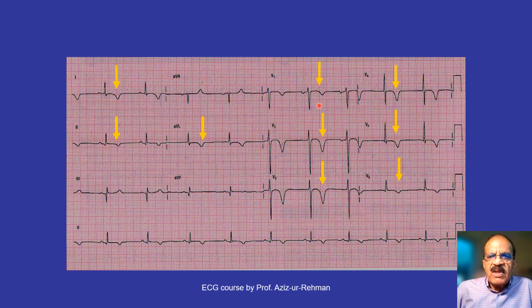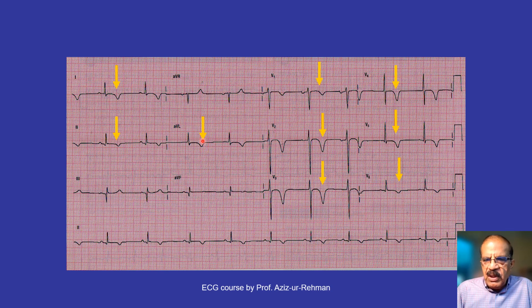Look at these T waves. Very, very deep and symmetrical, in V1, V2, V3, V4, V5 and V6, all precordial leads and most limb leads. So look at this one, limb lead 1, T inversion, limb lead 2, T inversion. In limb lead 3, there is no T inversion because the complex is predominantly downward. And AVR, again, it can be read as T inversion because the QRS complex is downward.